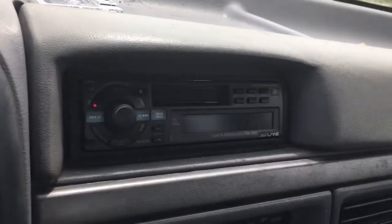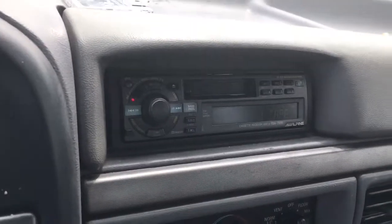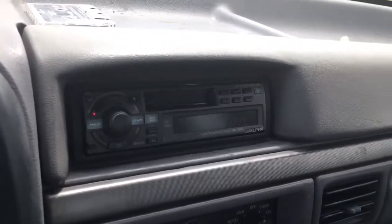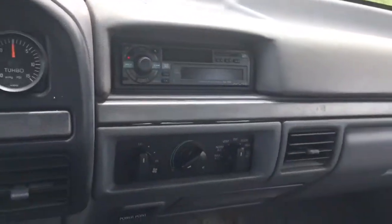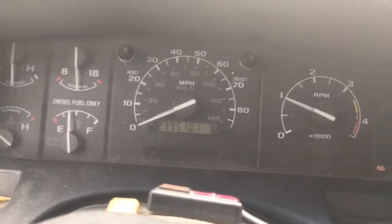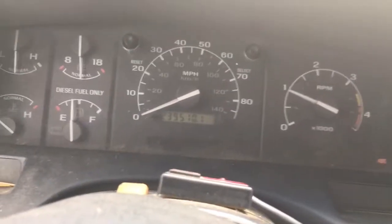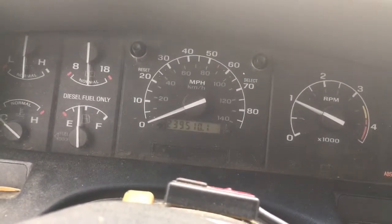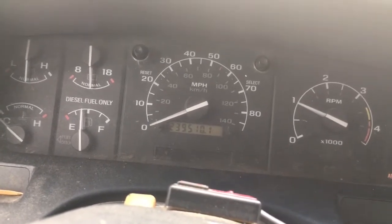The thing is, it's a 20-year-old aftermarket radio, which was expensive new. But nobody's going to give him anything for it now, and he doesn't even have anything that will work it. But that is his call. It has 239,000 miles, which comes out to about 380,000 kilometers. Right now the speedometer doesn't work.